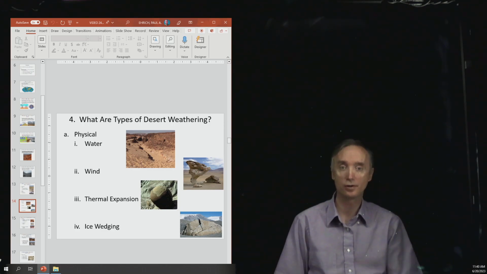In this picture, it shows a rock, and as wind has blown across it and around it, you can see how it has eroded it into a pillar. Okay, another thing that is common in deserts, if it's hot, is thermal expansion. As a rock heats up, it tends to expand, and that can cause cracks that can break a rock apart.